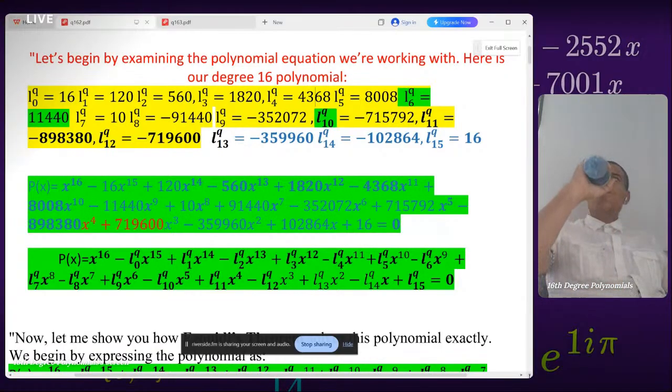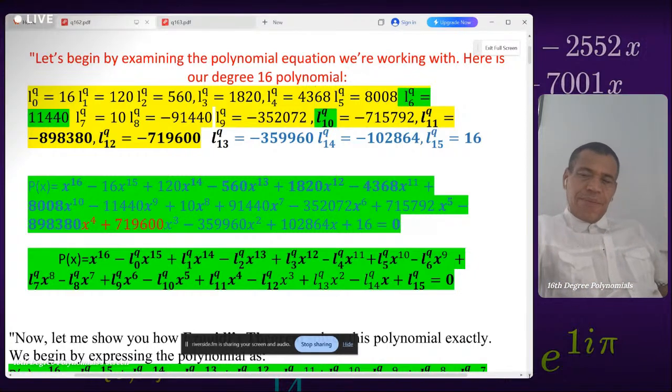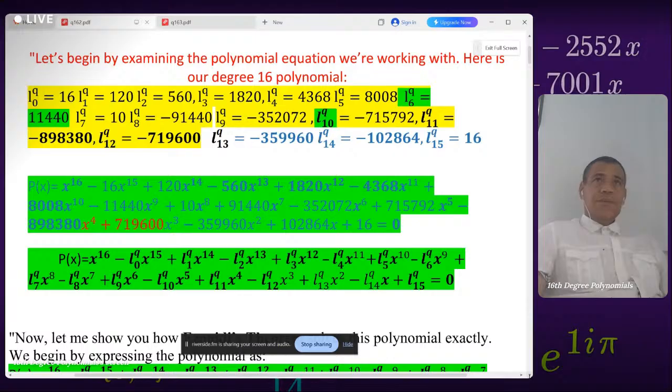Yeah, and to really get a feel for its power, let's talk about the kind of monster it can tame. We're looking at a specific case, a 16th degree polynomial. Just picture it: 17 terms, x raised all the way to the power of 16, coefficients jumping into the hundreds of thousands. It's daunting. It really gives you a sense of the sheer, almost overwhelming complexity involved. Definitely not something you'd solve casually.